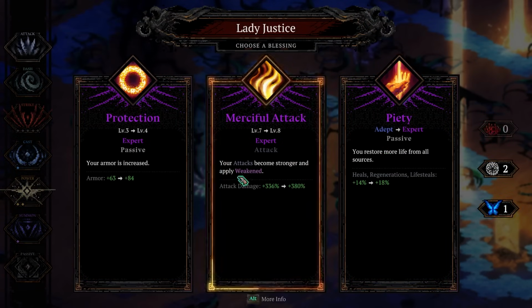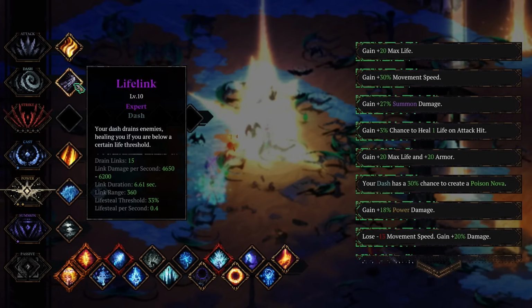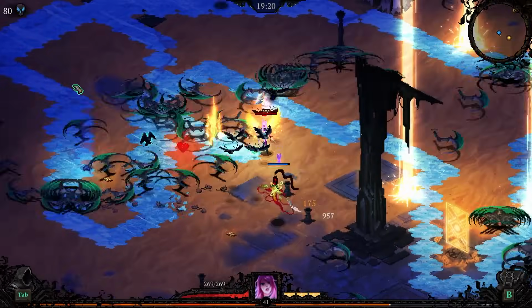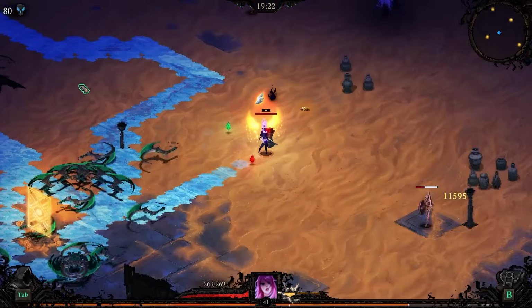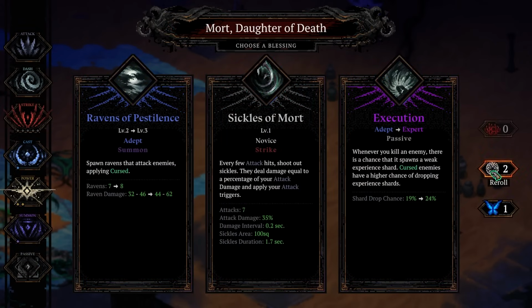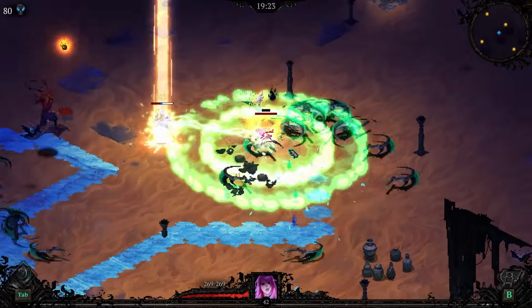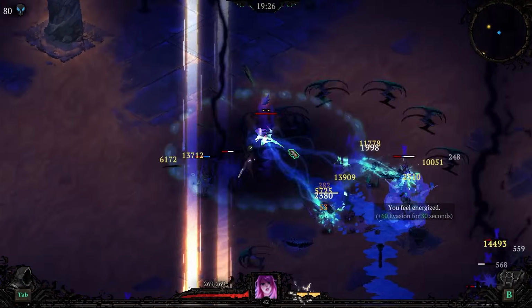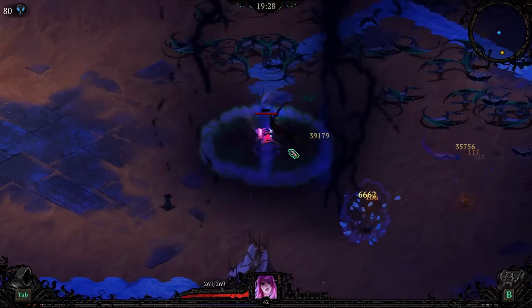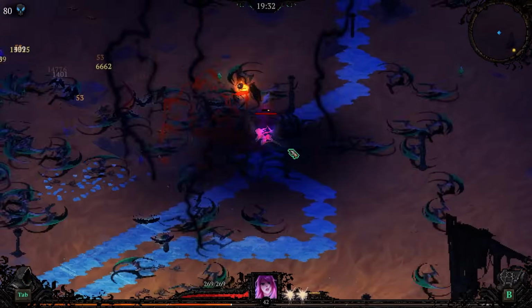I do wonder how much damage lifelink is really doing right now? 4,600 to 6,200 per second for 6. I mean, over the course of the entire time, it does a lot of damage. The problem is it's never really fulfilling its true damage potential.